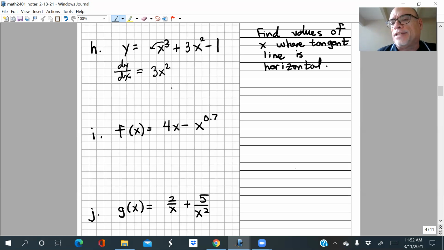See, the power rule is very easy to use, and it applies in lots of situations, because many times in our function formulas, we're going to have powers of x. And so that's why it's such a useful rule. It's easy to apply, and we get opportunities to apply it frequently.